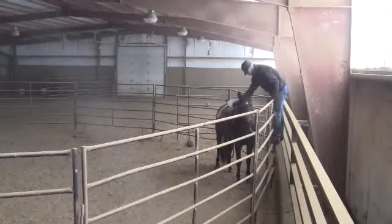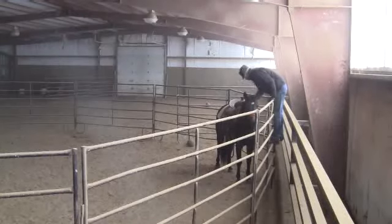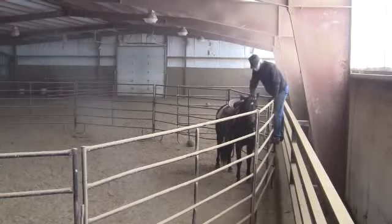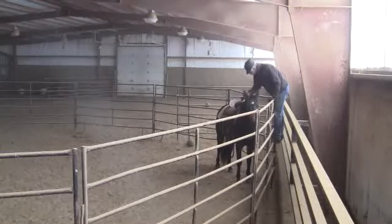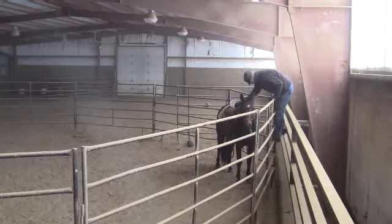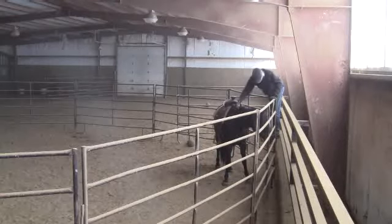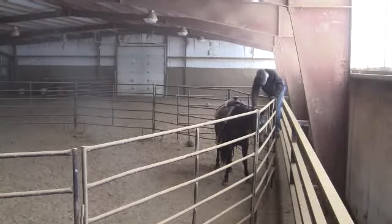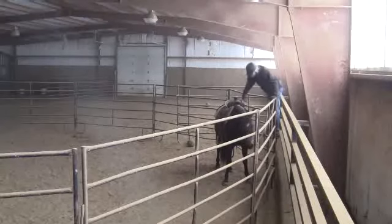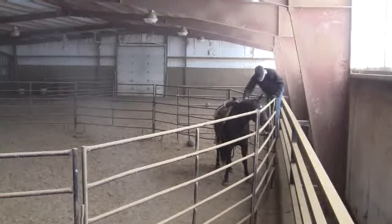You'll notice that I'm not overly particular or overly cautious about moving around their head and playing with their ears and stuff up here, because if they're sensitive about their head and their ears like this when you're riding them, and you don't take care of it, what happens when you're out riding one day and your horse has got a big old deer fly up here on his ear or something, or down on his neck, and you reach down there, which puts yourself in a bad position for getting bucked off by leaning forward, and you reach down here and go to touch on them, and they come unglued. And then the next thing you know, you're playing lawn dart with your face.